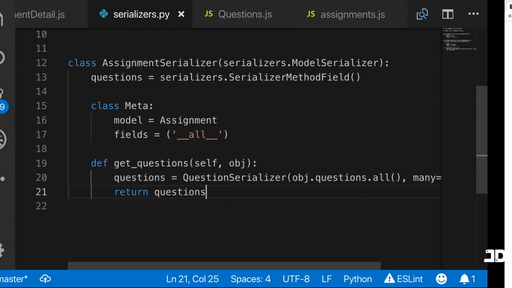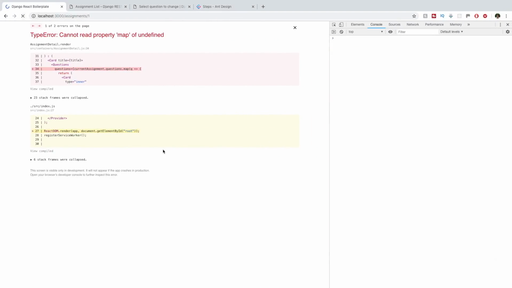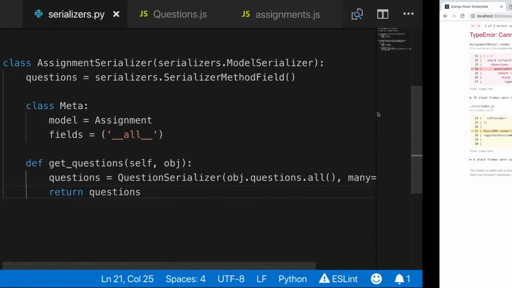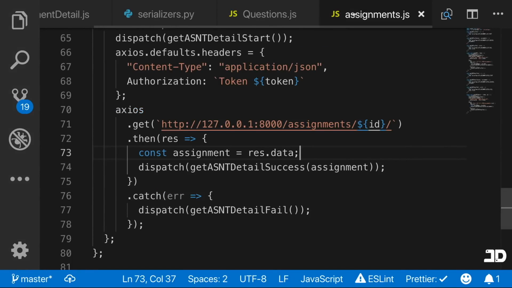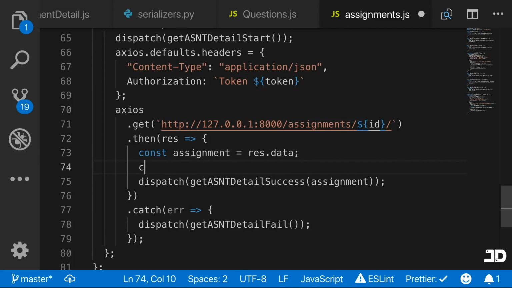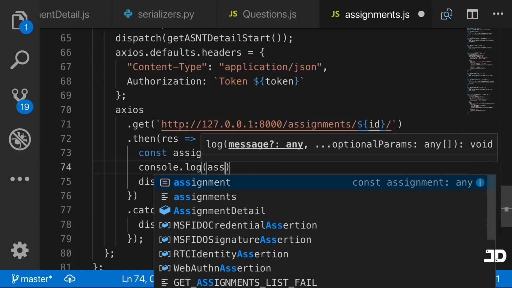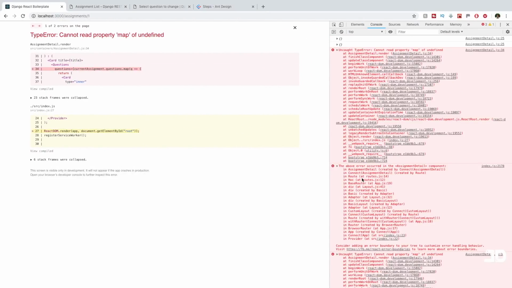And so now, if we take a look at this and refresh it, we're still getting undefined. So let's go into the assignments here, and we'll just console.log the assignment to see what's going on.